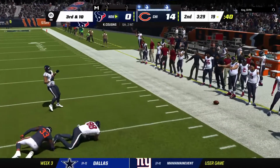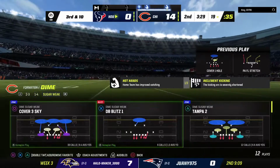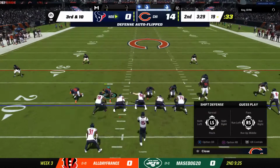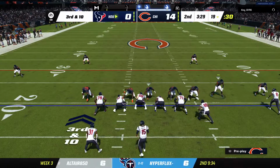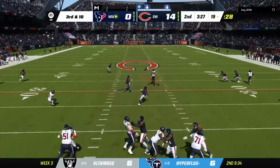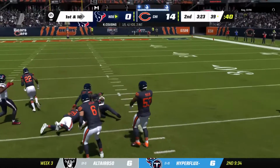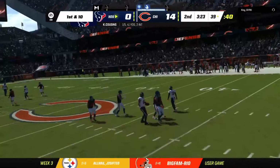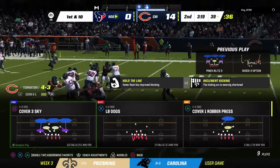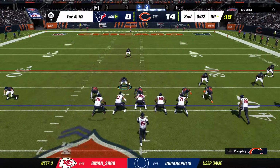A second down pass play there, but it's incomplete. And he's missed now in his first 4 passing attempts. The rhythm is just not there to begin this ball game. So back-to-back incompletions, and that has him staring at a 3rd and 10. From the gun, here's Cousins. That's caught by his tight end, Jordan Akins. He's going to have the first down and more than that. And he'll be brought down inside the 40-yard line. This offense has been slow to get started, but that play will certainly give them a little bit of life. Maybe the late wake-up call that they had been seeking.